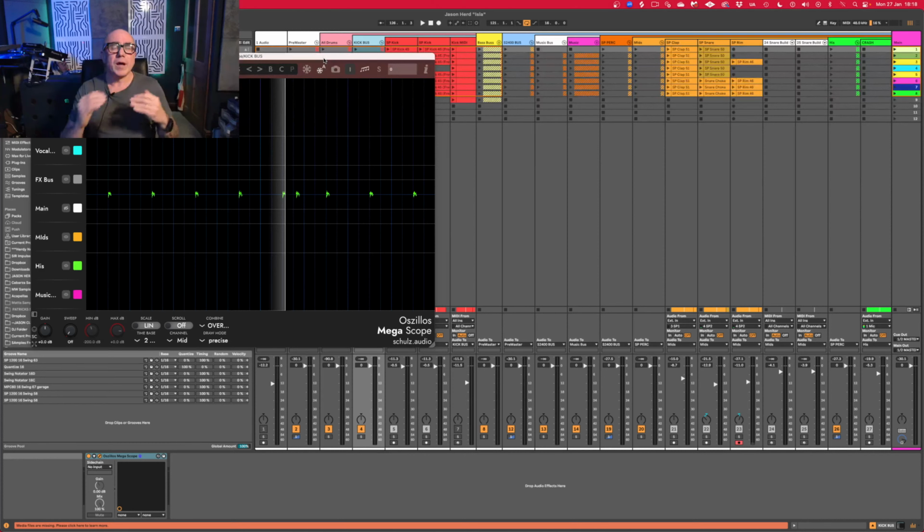So what I always do is put a lot of clippers on everything for clients, and I'll link them all up by a key command so I can mute them all and turn them to delta easily, or just mute them all at the same time and listen to the mix before and after. If you're in Logic, you can just put them all in the same position in the mixer channels, then highlight all the channels and turn them on and off, because there'll only be the clipper on that level of the inserts.